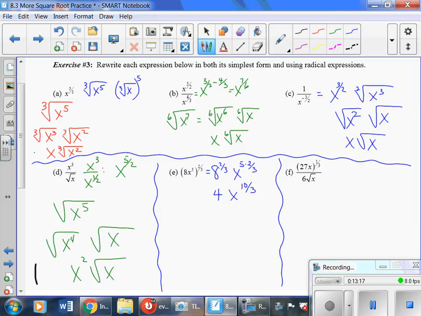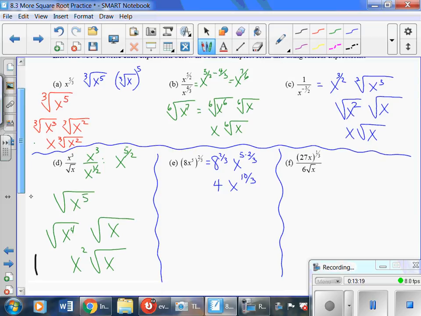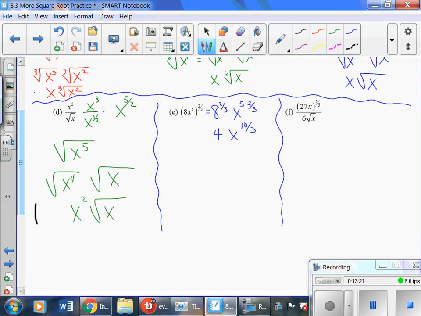All right, so now what does that mean? Let's just slide this up a little bit. That means I keep the 4 on the outside. That means I have a cube root of x to the 10th power. So we're going to keep the 4 on the outside, and we're going to break it up into, remember when I called it the perfect squares and I don't cares?